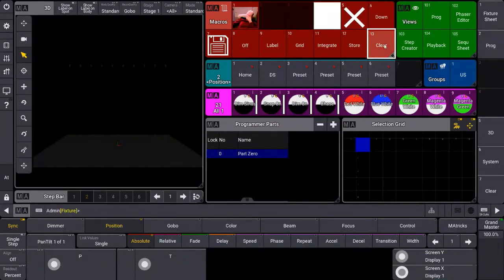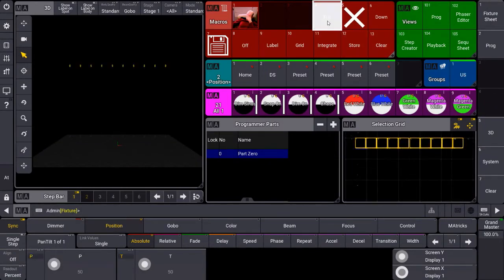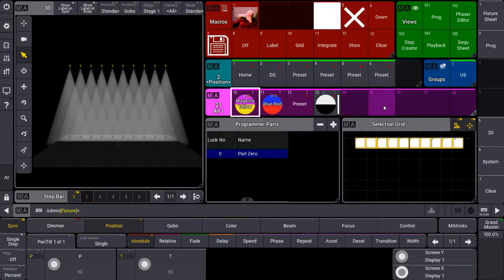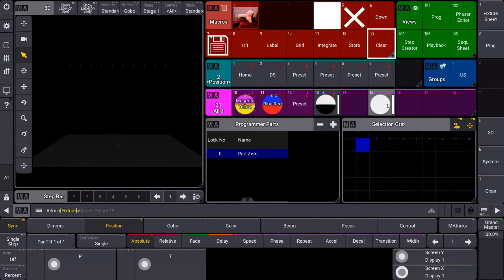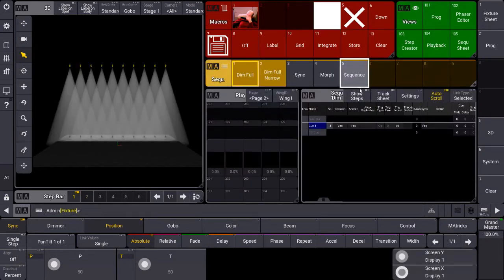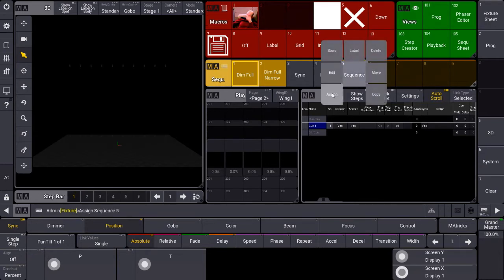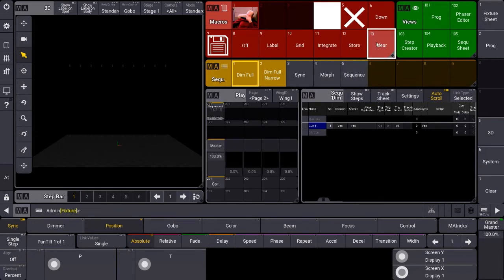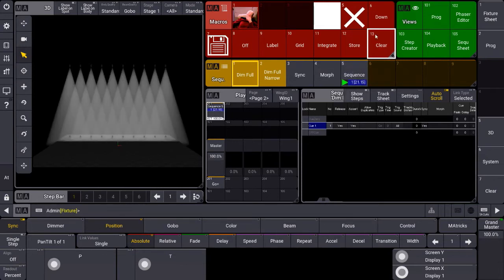So let's select some fixtures and let's say full, and I'm going to store the value in an all preset. The reason I'm using an all preset pool is because I want to store more than dimmer here. I want to store some position and also some color information. That's the reason it's easy to use an all preset pool. So now if I were to select this preset and store this inside here, let's assign it over here. You can see that, yeah, it's referencing my preset.